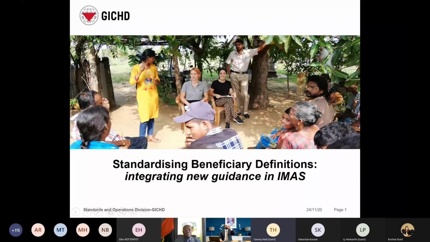Well, we've had a lot of very interesting presentations today, so I will keep this fairly short. We've had lots of information. I would like to start off though by saying how pleased the GICHD was to be asked to participate in this event, but also to participate in the initiative of finding a 2.0 version of the standardized beneficiaries document. We think this is a big step forward. We especially appreciate the efforts to make this version much more inclusive, and I think it's led to a much better document.